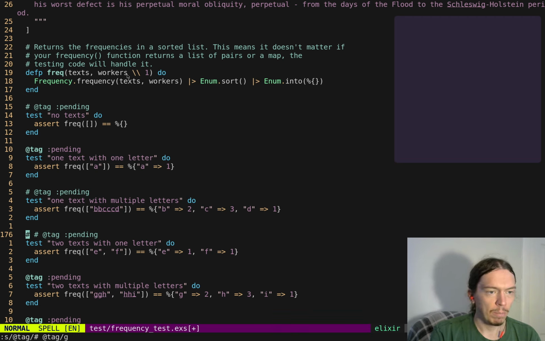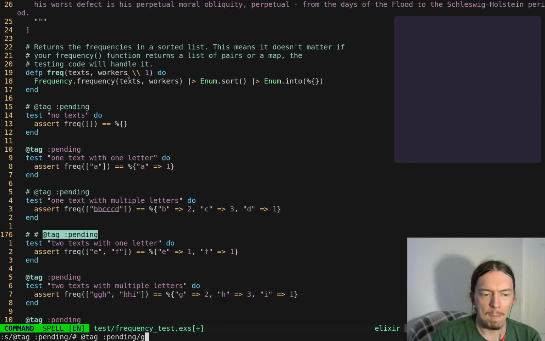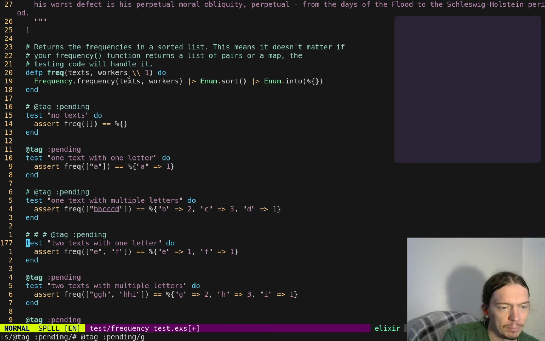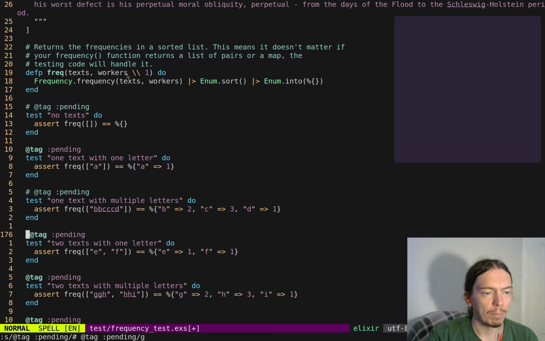Oh, I messed it up. Okay, so wherever we have at tag pending, we want it to say instead hash at tag pending, globally. It only replaced it one time? How did I forget how that works? Okay.